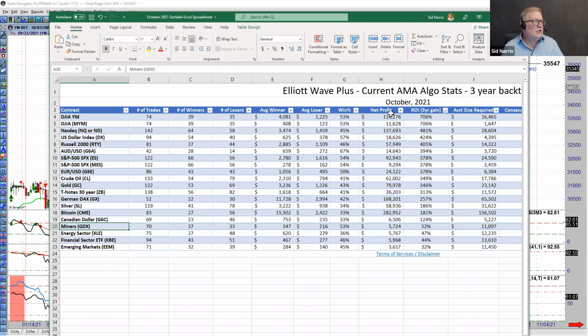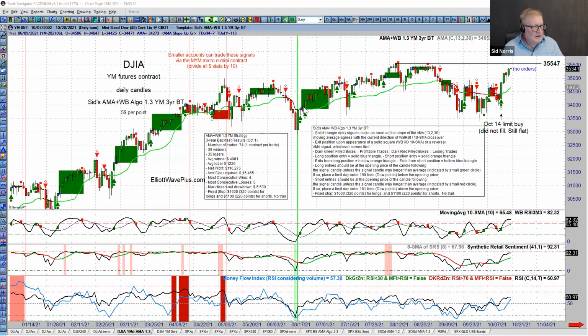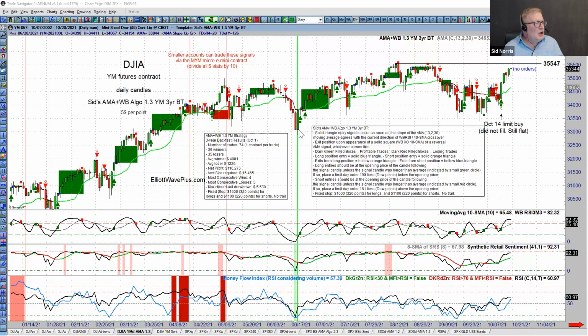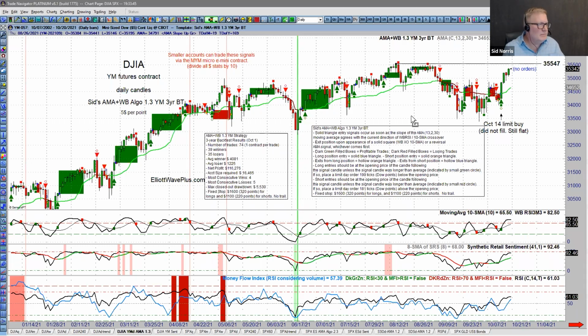What characteristics do eventually provide the biggest profits? Well, one is, and I already talked about it, you want an item that trends pretty smoothly without too much noise. And so we give you this spreadsheet every quarter that tells you exactly which items those are. And then once you get to that item, you want to cut your losers short and let your winners run. And that's what the algo does. For instance, this buy signal right here, let me spread this out a little bit here.